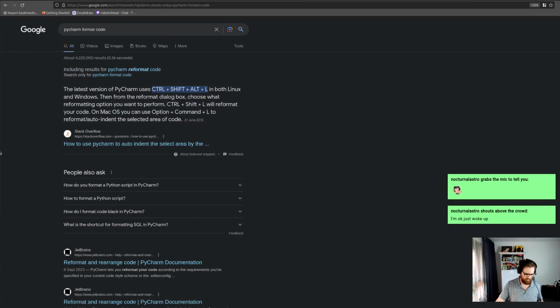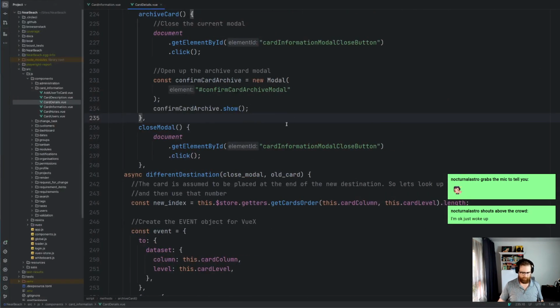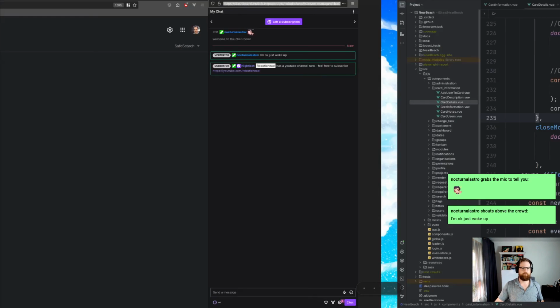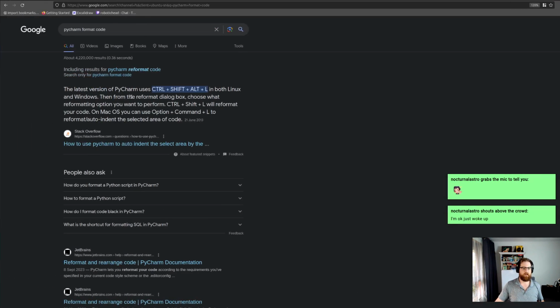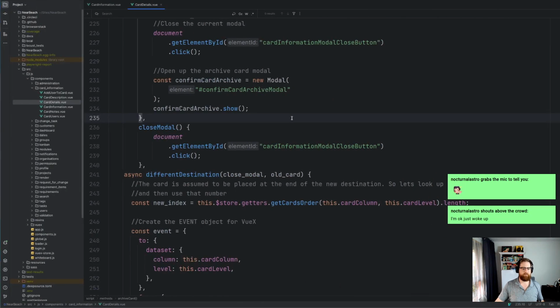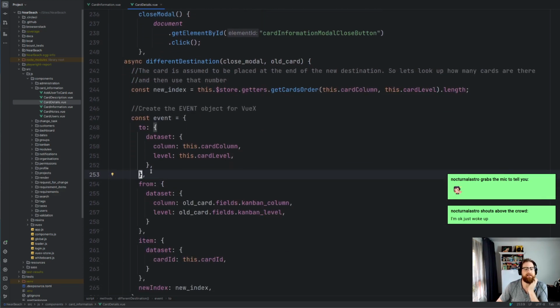Control Shift Alt. Both windows. Control Shift L. That probably doesn't work because it's got the Vim bindings and all that kind of stuff.